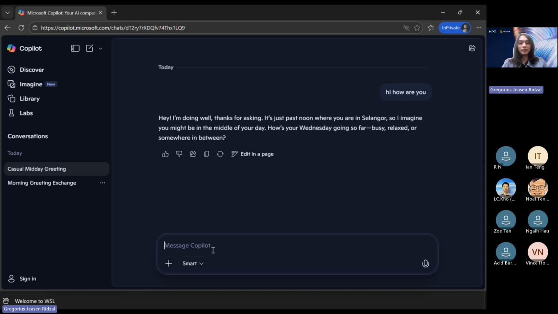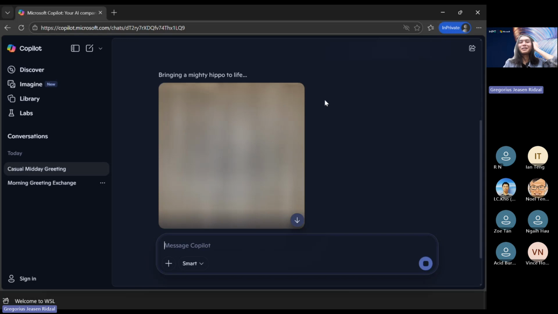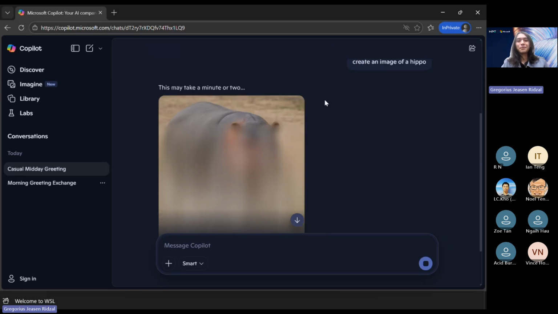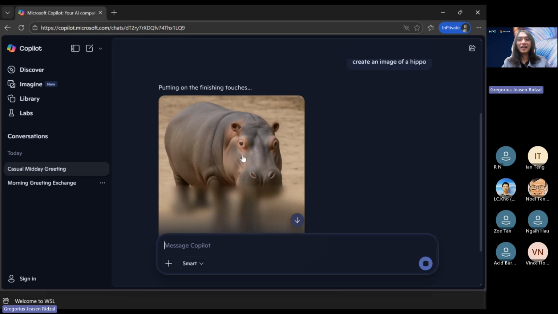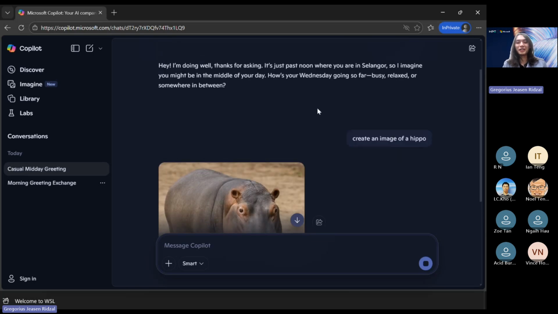But just to show you what I mean, if I say create an image of a hippo, for example, I think it's not going to do it. Oh, actually it does. Though I think if you're not logged in, it's going to give you a daily limit sort of thing. But of course, you know that with AI tools you can create whatever image you want, photorealistic or cartoony or whatever, right? Though, just on personal preference, I do prefer the Gemini quality on image creation compared to Copilot. You'll see what I mean, maybe if we are able to demo it later, right?